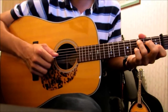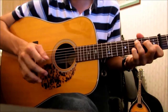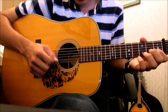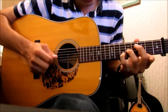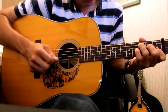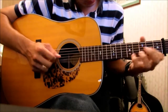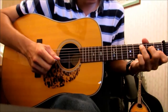But I'll play it through slowly a couple times in case that might be easier for you to pick up instead of watching me explain every note. I'll play it through slowly a couple times, then I'll break it down. So here goes. Once more, a little slower.